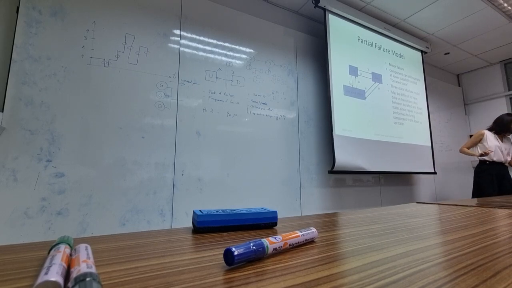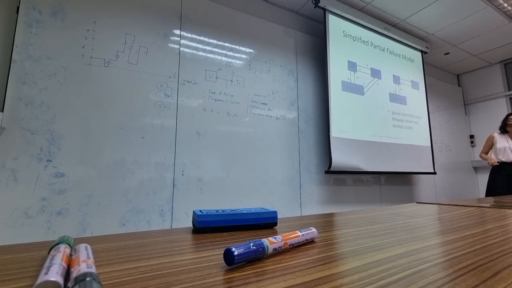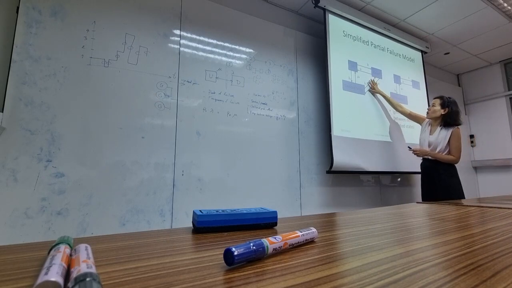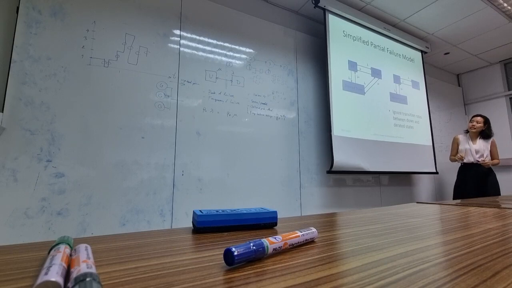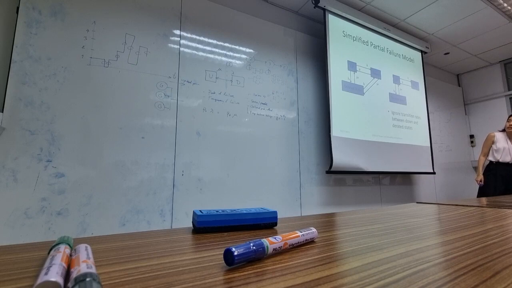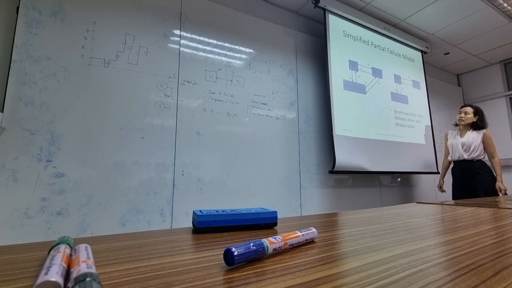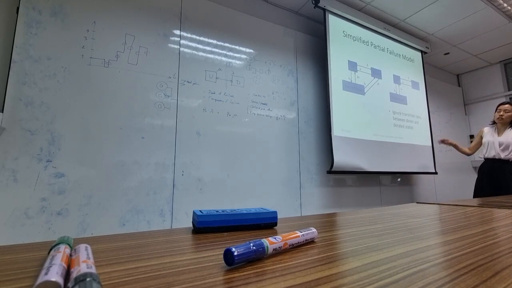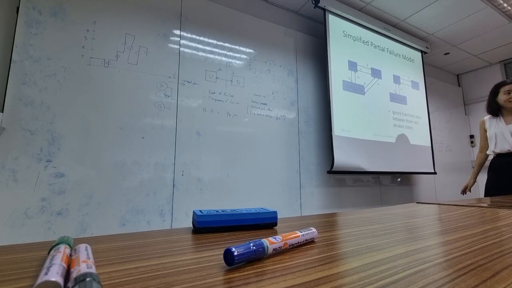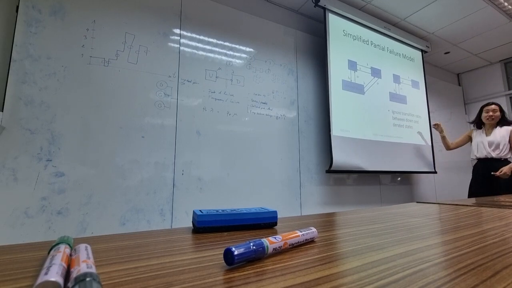Okay, so this is the example. Now, for that partial failure, you can simplify it using this picture. So what we do is we just ignore this transition completely. Okay? And under what conditions can we ignore this transition? If we just look at this picture, without writing equations, use our common sense. We all have common sense.